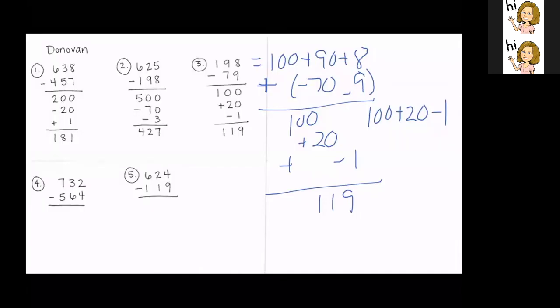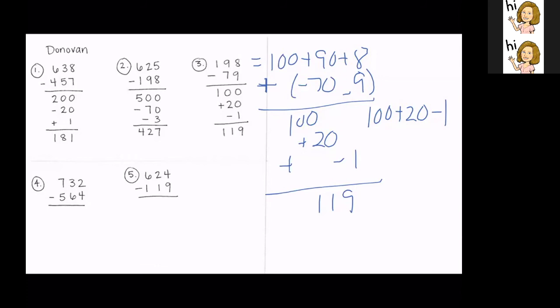And so for Donovan's strategy, there's not really a great way to represent these large numbers as both positive and negatives. We saw last week how we can use the 2 color counters. The yellow side is positive, the red side is negative, to show that, but we don't need or probably want to get into 70 negative chips or -3 to do these large numbers.